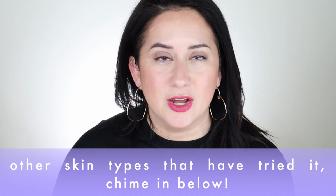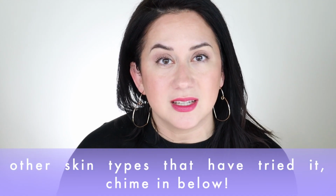I'm gonna leave it at a 3 out of 5 on the scorecard because again, this is more objective and not just my opinion. If you have skin like me, then now you have a little quick tip on how to use it. Oily skin types, if you have used this and you've loved it, let us know in the comments and let us know what type of skin you have. I feel like that's really helpful to see other perspectives, so thank you for that.